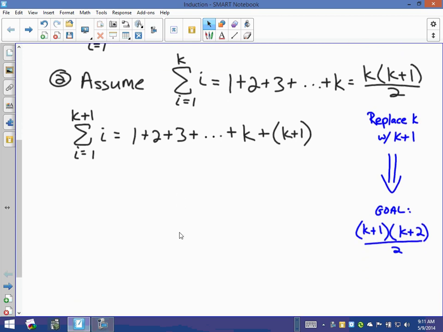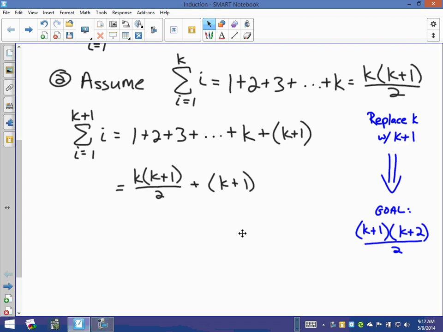And now the key step, basically, is that we use the assumption, the hypothesis, in order to be able to make a substitution. Just about every time you're going to do an induction proof, you're going to make this key substitution, which will be from 1 to k. We already have an expression for that. It's k times k plus 1 over 2. So we're going to make that substitution. From 1 to k is this expression. And remember, we're assuming this to be true, so we can make that substitution. And then it's plus one more term, of course.